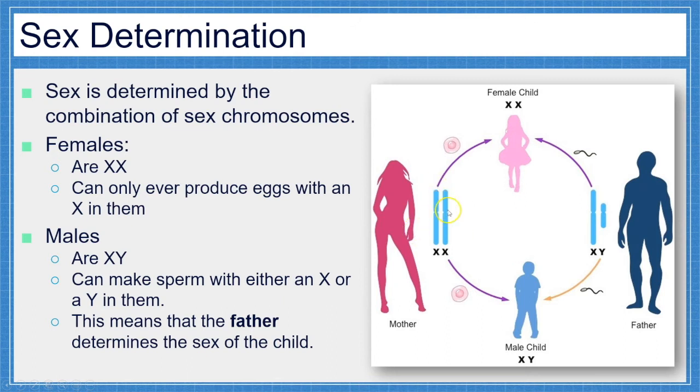So here you can see mum's made 2 eggs and both of them have X's. She can't do anything about that. So while mum's producing egg cells with only X's in them, dad, on the other hand, is producing sperm, and he's either going to put his X into the sperm or his Y chromosome is going to go into it. Now, if he fertilizes an egg with the sperm that has the X in it, he's going to produce a female child, so he'll have a daughter. If, however, he fertilizes the egg with a sperm that has a Y in it, he will produce a male child, so he'll have a son. So this is how sex is determined in human offspring.